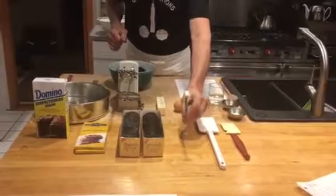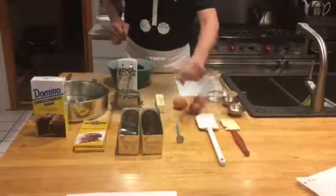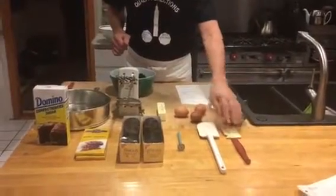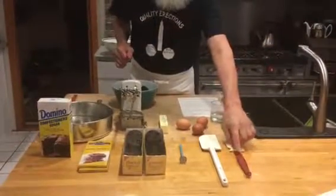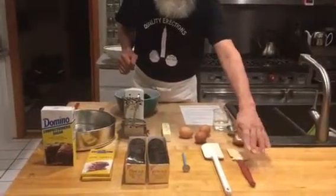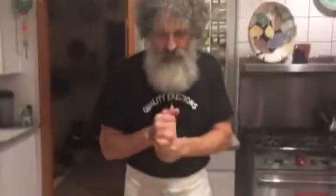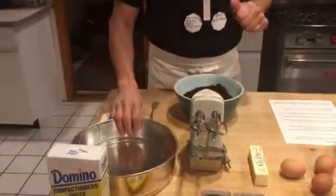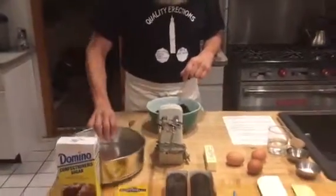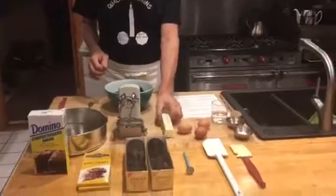We're also going to send you a thermometer — you need a thermometer for the chocolate. We recommend getting a rubber spatula: if you buy one, buy the red-handle one because that's for heat, you can do hot stuff with it. The white one you don't want melting into your food. You'll also need a springform pan and an electric mixer.